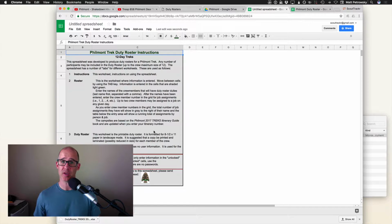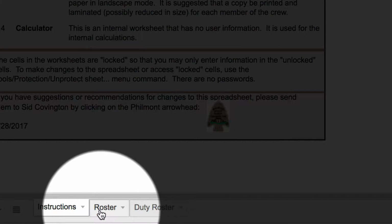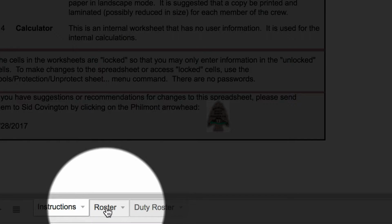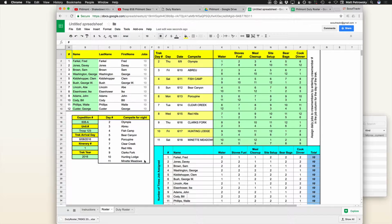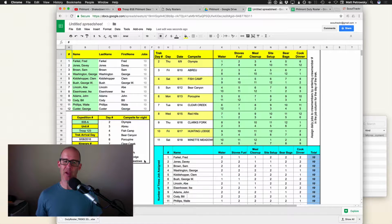The first page is instructions, and when you click on the roster, there are 3 tabs showing down here: instructions, roster, and duty roster. The duty roster is the print-off form that you can print off. The roster is where you input all of your data. So as I select that and we zoom out, I'm a software designer, so no offense to Sid, but this is a little bit garish for me.